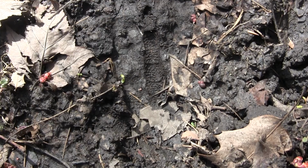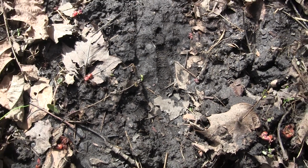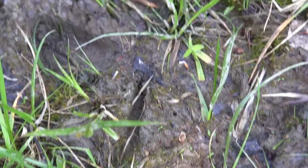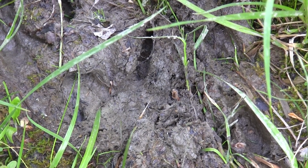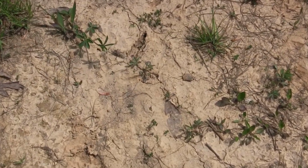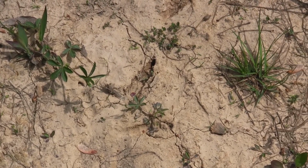Turkey tracks, you're going to find them all over the place usually, especially this time of the year while birds are moving around. What you're really looking for is a lot of turkey tracks in an area. There's a pretty noticeable difference between gobbler and hen tracks. Gobbler tracks are usually 4 or 5 inches long, where hens are probably an inch shorter than that. So you're really going to be looking for those really big tracks that are sinking down in the mud. Good places to find them are wet areas, swamps, wet logging roads or creek crossings, stuff like that. That lets you know turkeys are in the area.